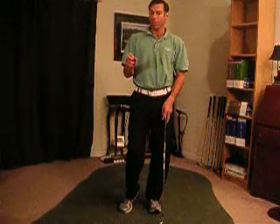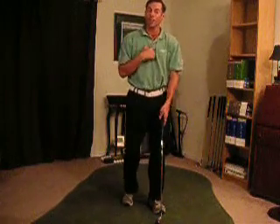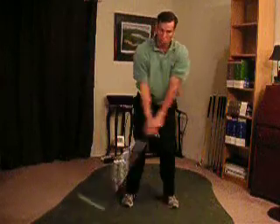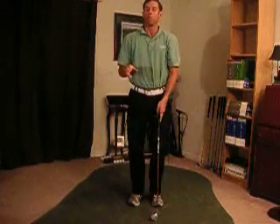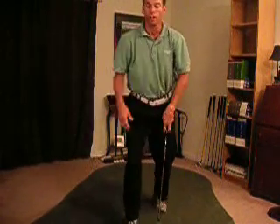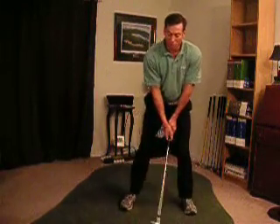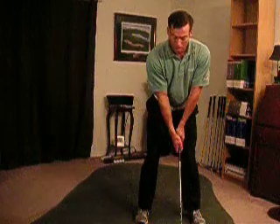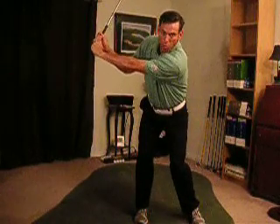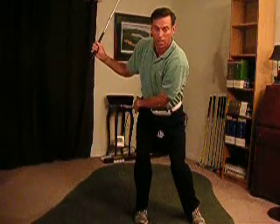Here's the most important thing you want to know about the golf game. There's a relationship you want to maintain: your hands and your chest always moving together. What I mean is, the weight's going to go where your hands go. If I put my hands forward, I'm going to fall forward. If I put my hands behind me, I'm going to fall backwards. That's why it's so important that when you make this swing, you want your hands to get away from your body. If I get my hands away from my body, my weight's going to go into my right hip.